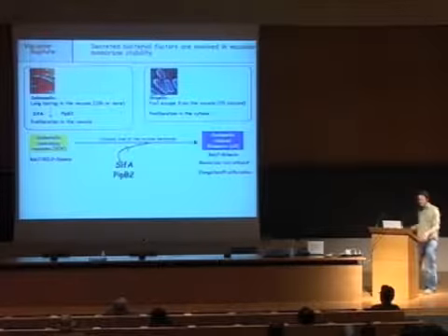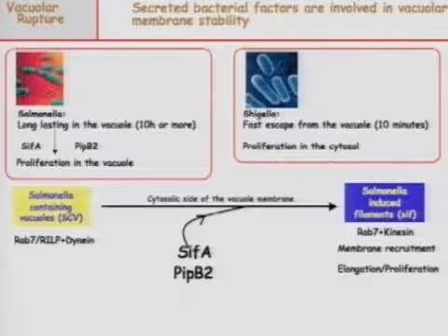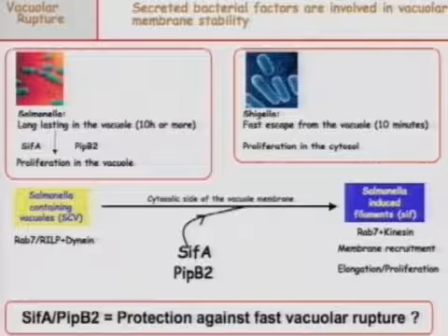It has been shown by the group of Stéphane Méresse in Marseille and David Holden's group in London how SifA and SopB2 actually function. It has been identified that these factors target the microtubular network inside host cells via kinesins, and then they lead to a particular Sif formation. In the absence of these factors, Salmonella can escape inside the vacuole. So we were interested in stabilizing the vacuole of Shigella, so that we can in the future perform more assays with this. So we were asking if SifA and SopB2 are actually a protection against fast vacuolar rupture.